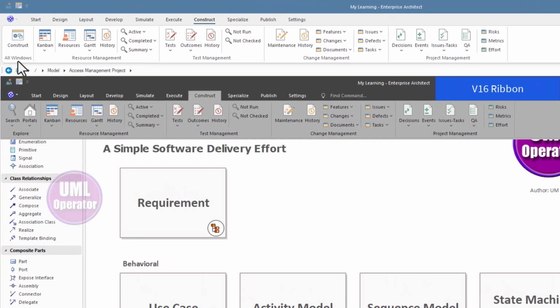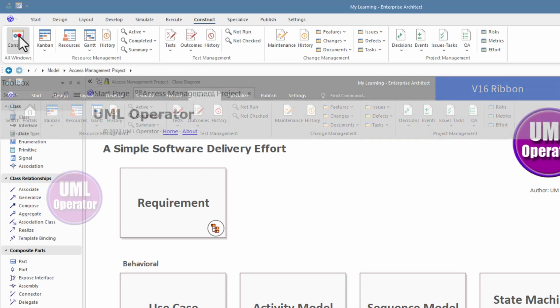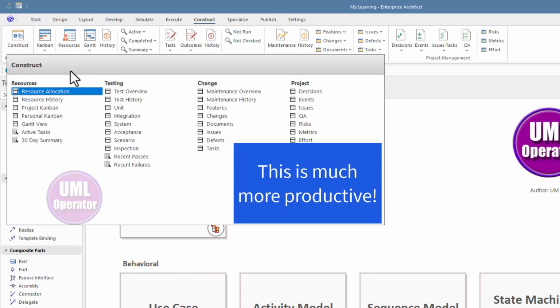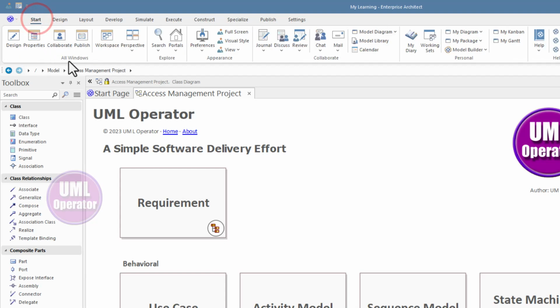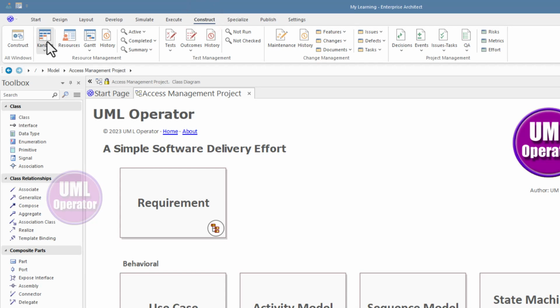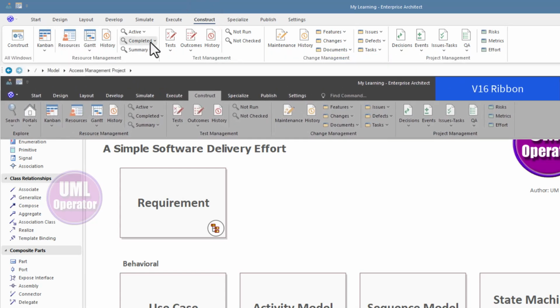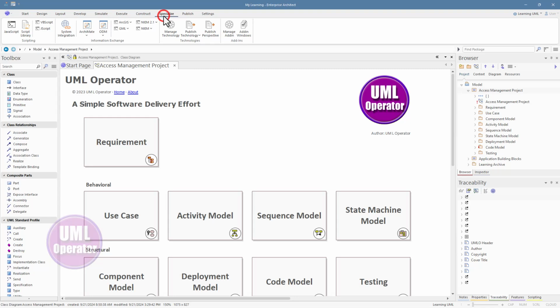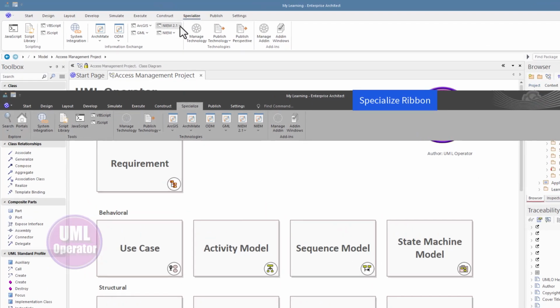And again, the All Windows panel or group was added here, where you got to the same tooling as we used to see for Construct in the All Windows area or group. Other than that, nothing really changed for us as we're going across the tooling that's available in the Construct tab between version 17 and version 16. So version 17, no issues that we've seen so far, but that's the limited testing that we've done over the weekend. Next is the Specialized tab. When we first hit this, we were very concerned.